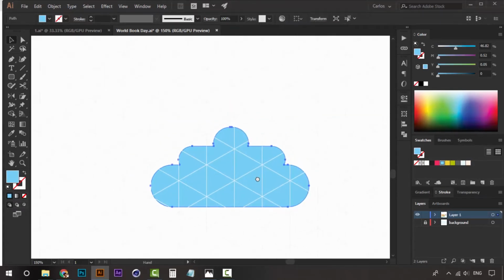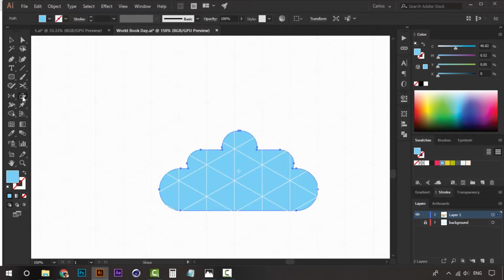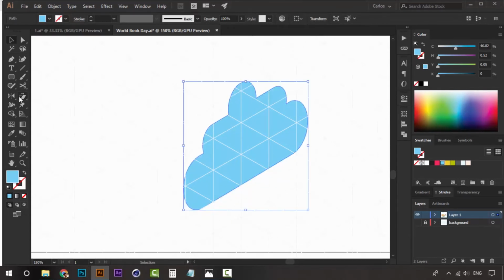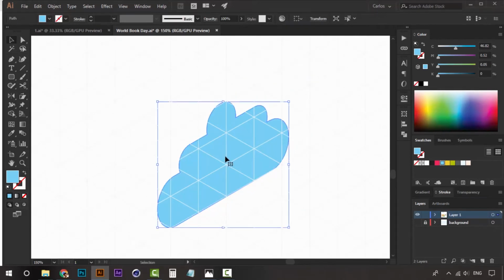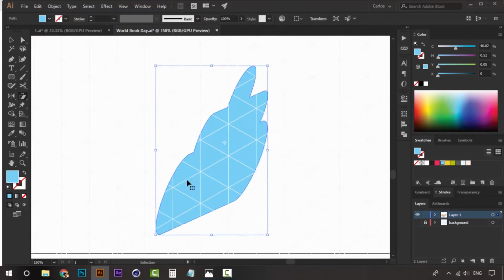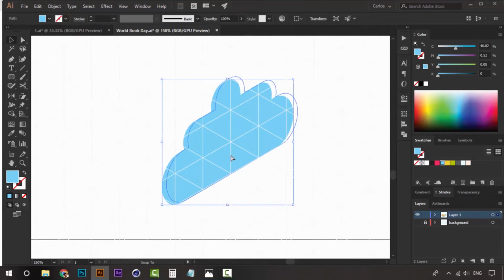And now all you have to do is to select your shear tool and shear this object until it has the same isometric view. Just take it here. Alright. This is good. Alright.